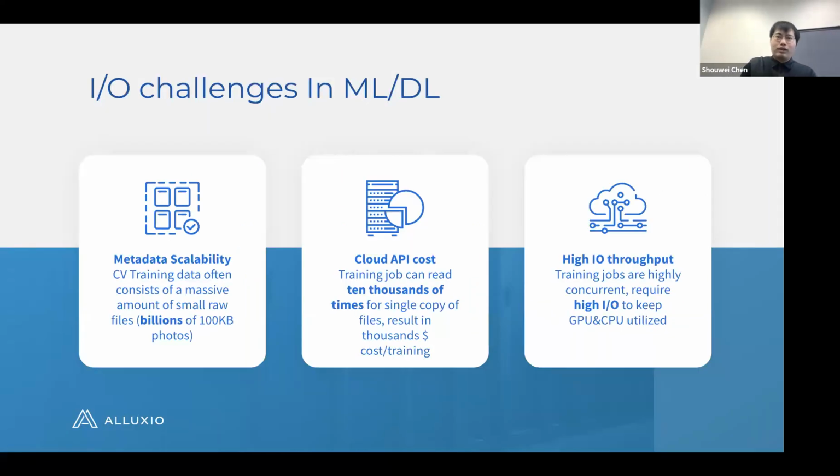Now it's the most exciting part: why we really want to use Alluxio to solve your I/O challenges in machine learning and deep learning. I will give some basic introduction in case you don't know what a machine learning pipeline looks like in our view.